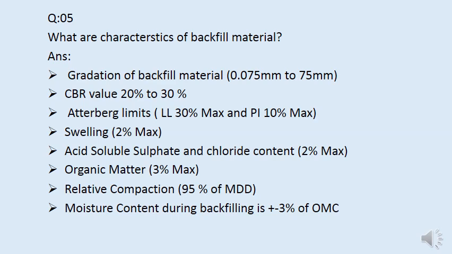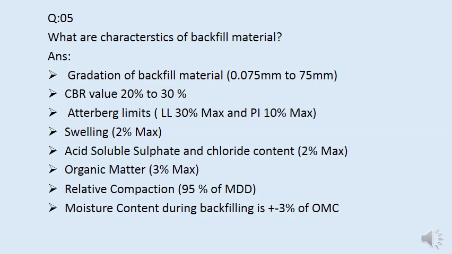Liquid limit is not desired more than 30% because it will cause the consolidation settlement. Swelling is the change in volume and it is also not desired, it's 2% maximum. Acid and chloride content 2% maximum. They are also not desired because they react with the substructure and they cause the corrosion to the rebar. Similarly, organic matter 3% maximum.